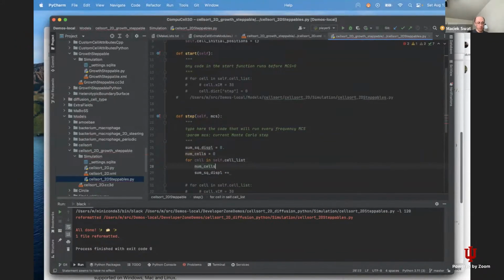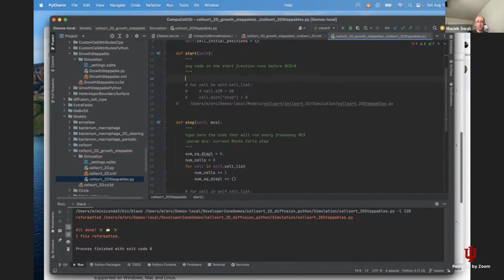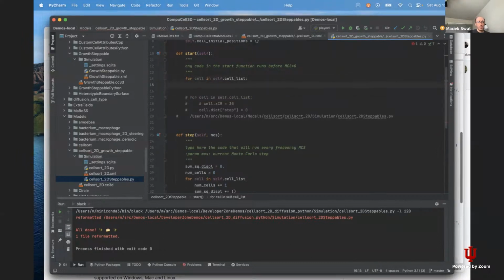So I'm going to do this. That stands for displacement. And we're going to do, oh, you know what? We have to do one more thing here. First, we have to go over this. We have to implement the start function. And self.init_conditions[cell ID] equals, I'm going to start as a list, XCOM, Y, Z, Z, Y.